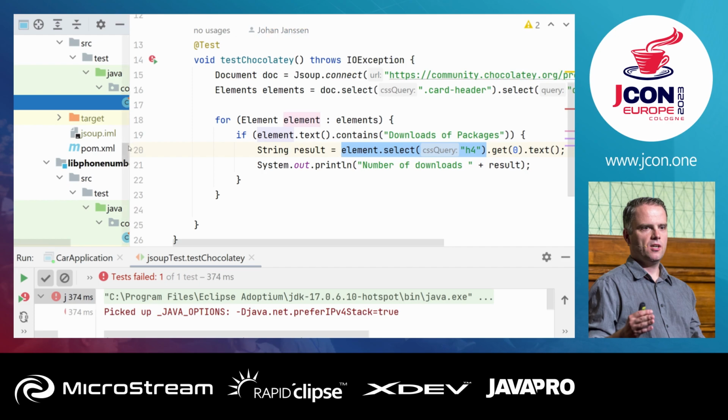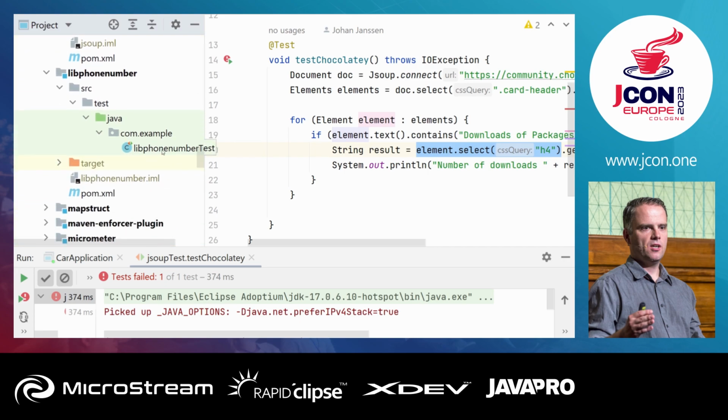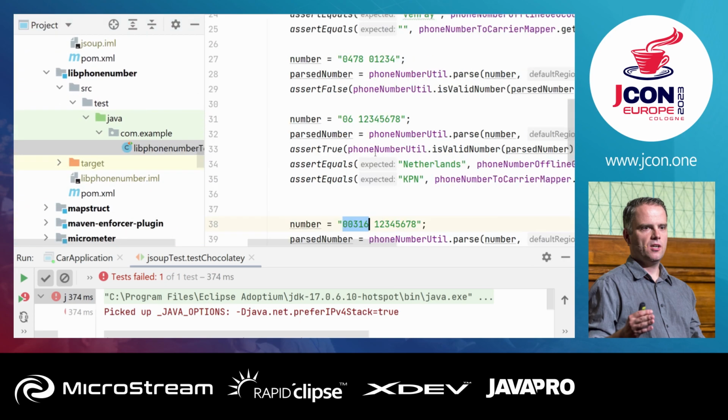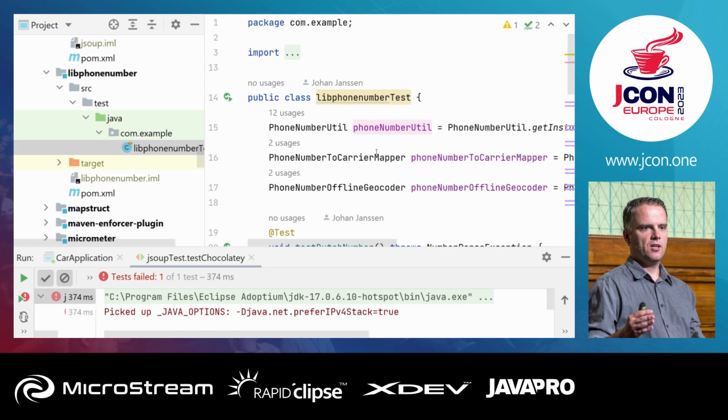Then we come to libphonenumber. I don't know if I should really show it to you actually, because some websites, you need to fill in your phone number, because I mean they want to call you. I never want to get called actually, so I fill in a random phone number, preferably something completely random so that nobody else gets called. But yeah, you know how it goes. I don't know how about you. Maybe you all politely fill in your own phone number, maybe not.